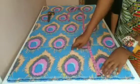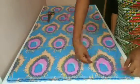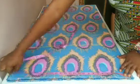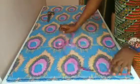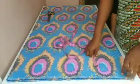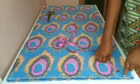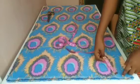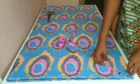So remember, if we are making a cut together sleeve, we are going to be measuring our shoulder length starting from the midpoint of the back. From your midpoint, you measure out your sleeve length. So if I'm cutting a cut together gown, I'll just measure the length of the sleeve. That is about 24 or 23 inches, but I'm not doing that.